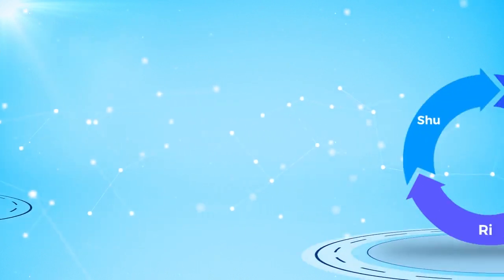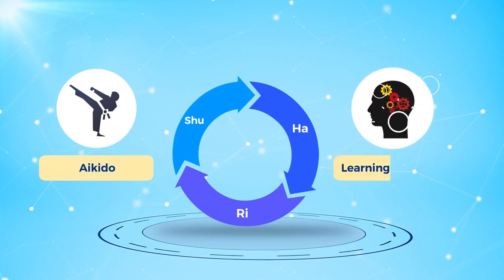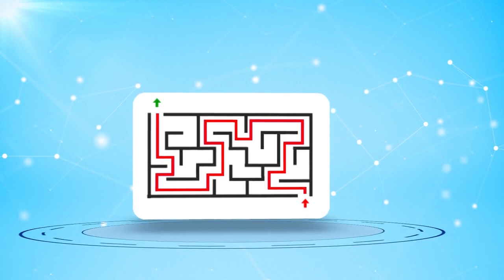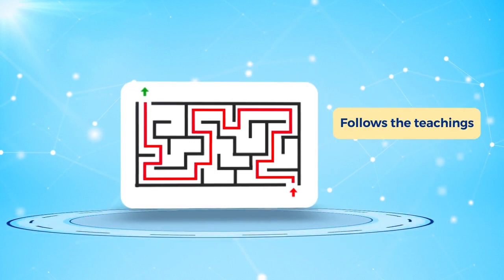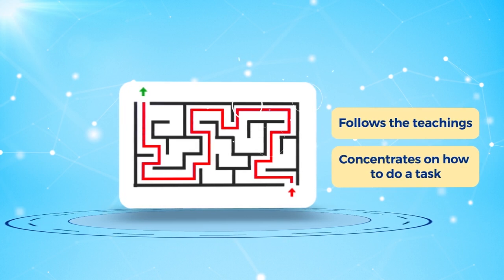The Shu-Ha-Ri Developmental Mastery Model comes from Aikido, which is a form of Japanese martial arts. This model has been adopted as a way of thinking about learning techniques in an Agile environment. The concept is that a person passes through three stages of gaining knowledge. The Shu, the beginning stage, is where the learner follows or copies the teachings of one's master precisely. The learner concentrates on how to do a specific task without worrying about how much the underlying theory applies. If there are multiple variations on how to do a task, he or she will simply concentrate on just one way, the way that the master taught it.